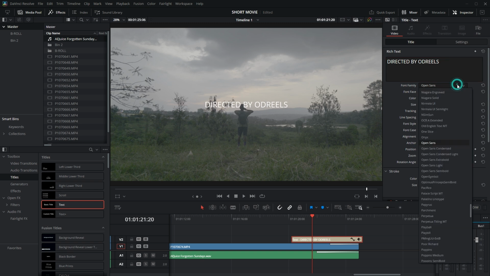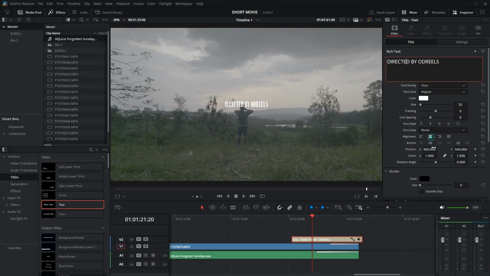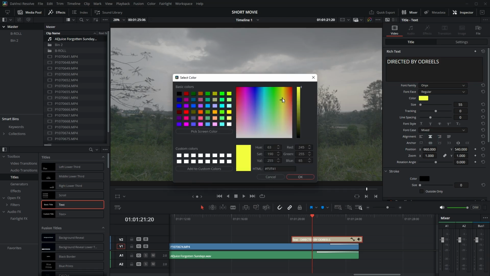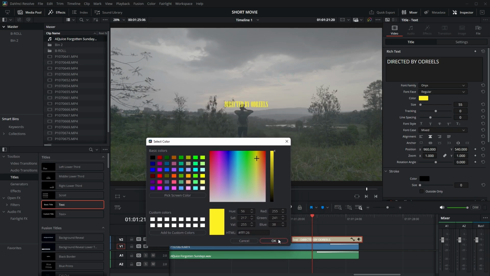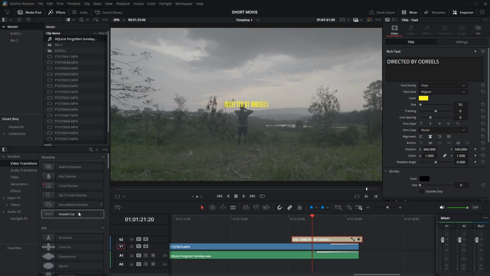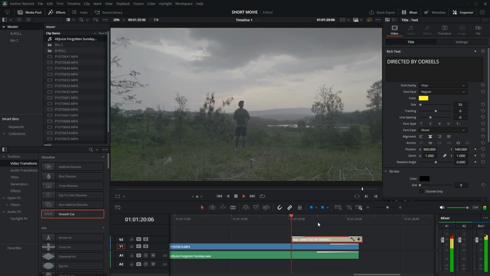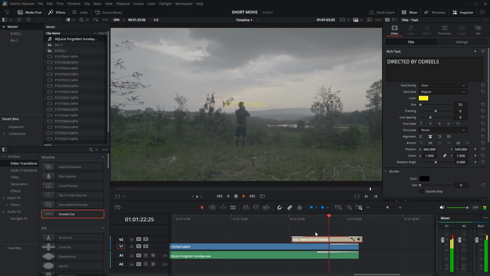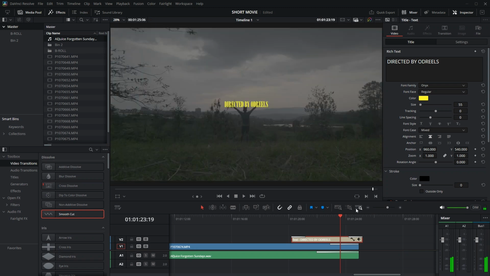I can change the font. You see how it is, guys. This is pretty nice, okay? Here you can choose any font you want, okay? And here you can choose the color. Let me choose yellow, let me press OK. You see, guys, and then I also have to add the end transition here, something like this, guys. This is so nice. Okay, all right, this is perfect, guys.